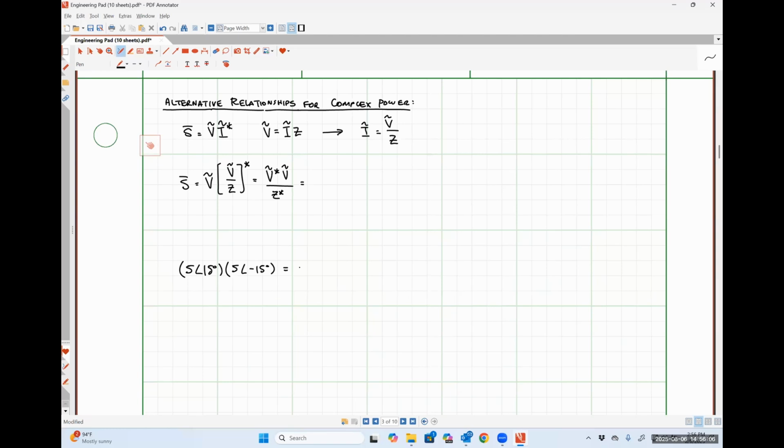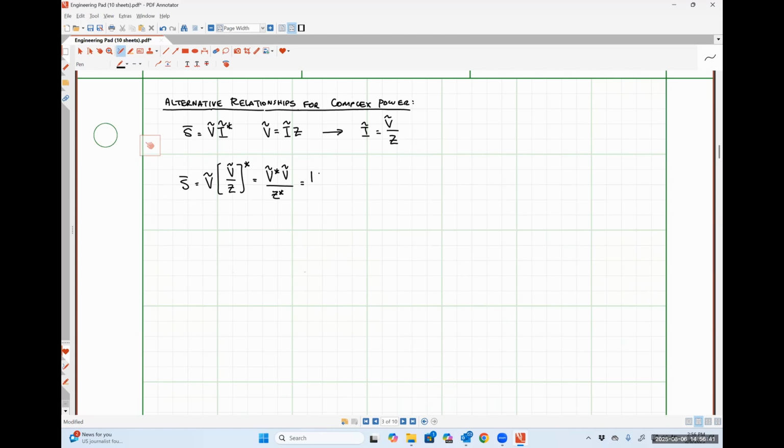So the result is indeed 25. That 25 is important because it's just 5 squared, where 5 is the magnitude of both of those complex numbers, okay? Essentially, what I'm getting at here, and what I believe I mentioned when we did our review of complex numbers, is that anytime I multiply a complex number by its own complex conjugate, the result is just the magnitude of that complex number squared.